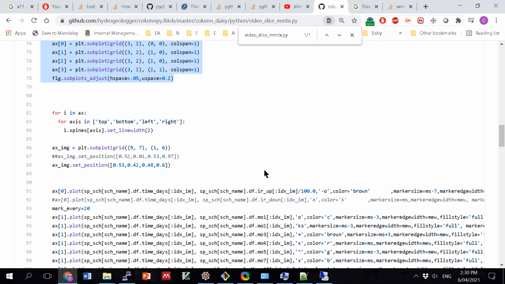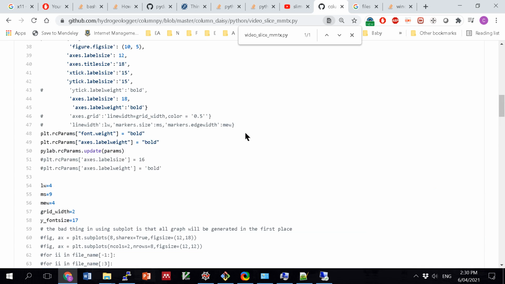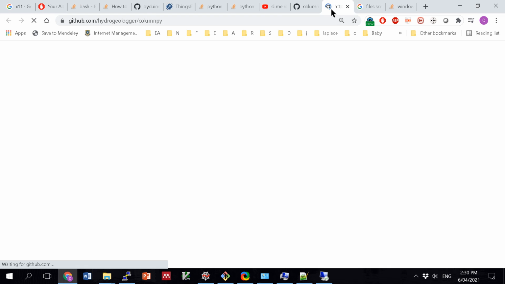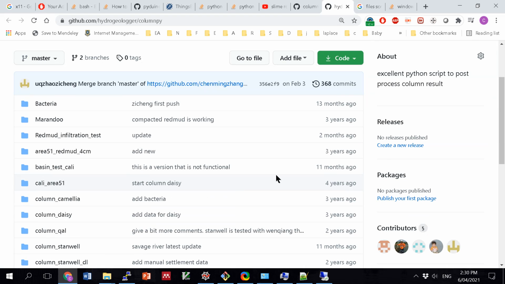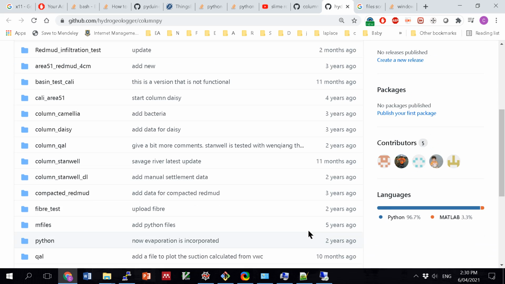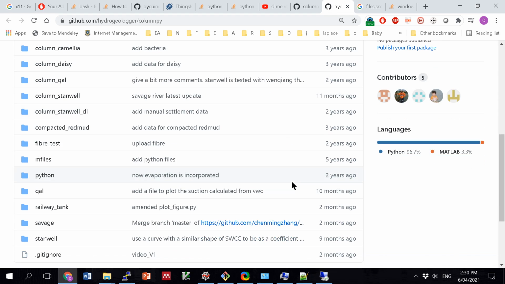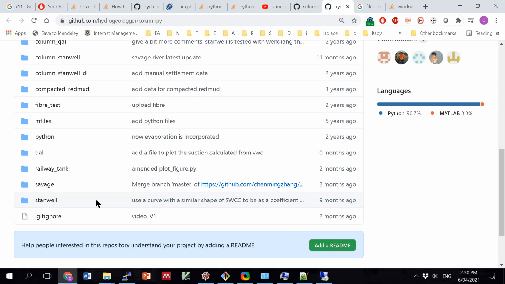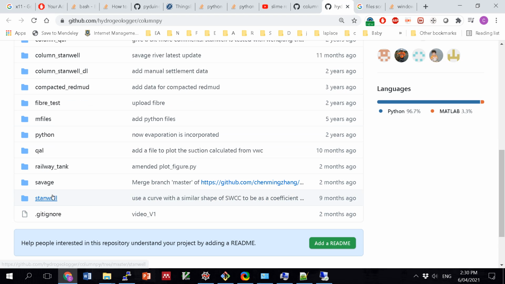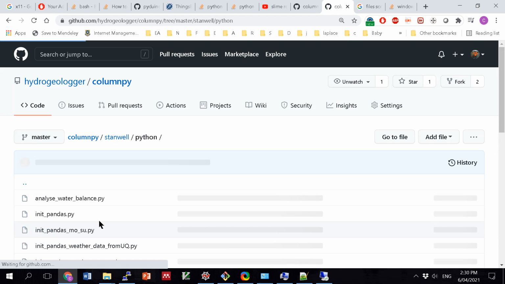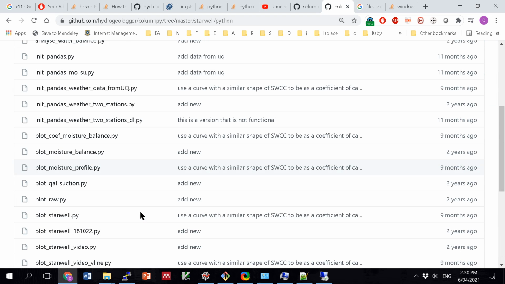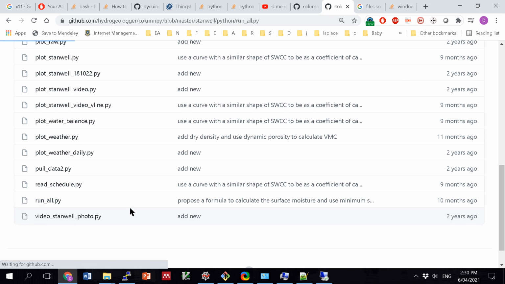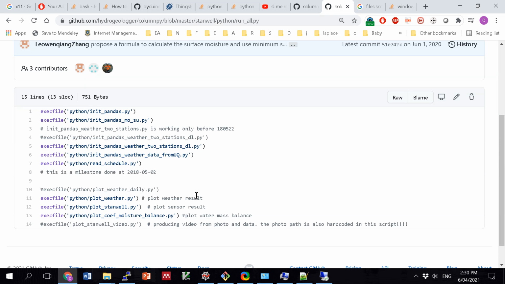I have one example here, and I probably can get another example. We've got so many examples like that. One that has been regularly run: Daisy QL is 2 years ago, Stanwell is 11 months ago, QL is 10 months ago, Stanwell is 9 months ago. So probably we just use Stanwell and Python. And I can go from run all again to see which one is actually used to plot the videos.